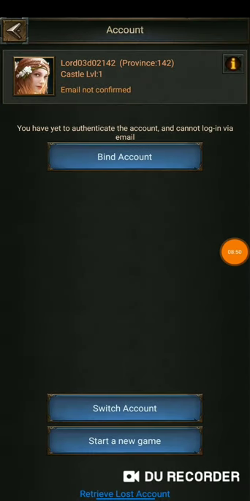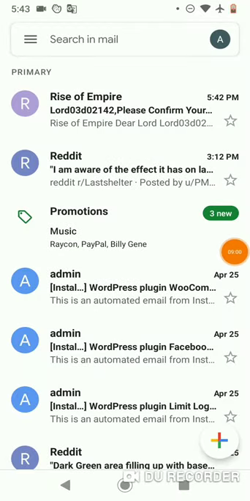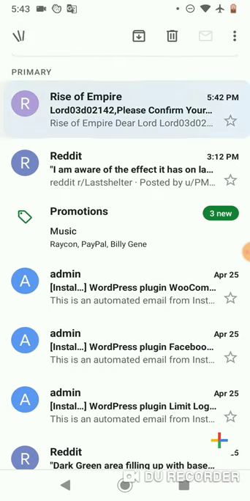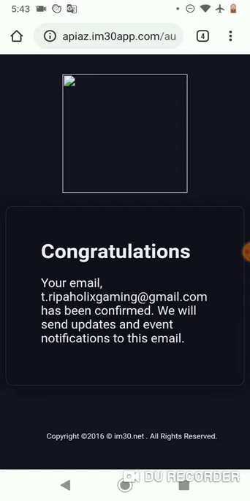It immediately said that it's going to send a verification email like it did when you first bound your main account, and it says currently email not confirmed. Let's go check it out. You'll see right away at the top of my TripAholix Gaming email, Rise of Empires asked me to confirm my new account. I'm going to click their little link here that you will also get on yours. And look, congratulations, t.RipAholixGaming@gmail.com has been confirmed. And again, I didn't actually put a dot in a new email for this. I'm simply using TripAholixGaming@gmail to get this done.